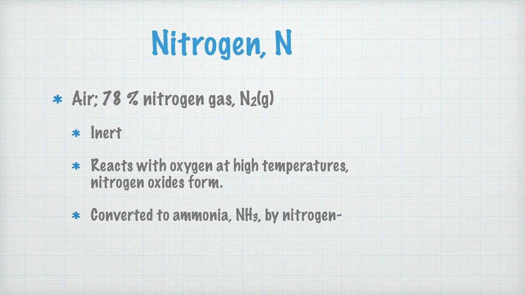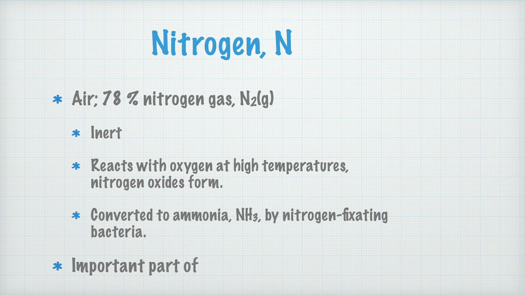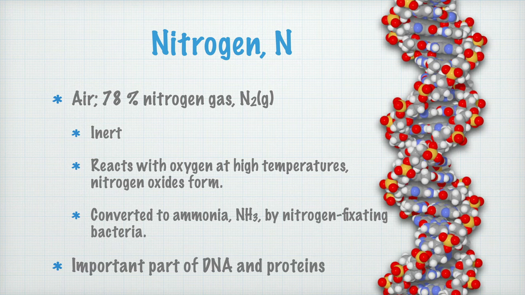Some bacteria may also fixate nitrogen directly from the air. Then, ammonia, NH3, is formed, which bacteria and plants may use to make DNA and proteins. In this model of a DNA molecule, every blue marble represents a nitrogen atom, so you can understand that quite a lot of nitrogen is needed for an organism to grow.